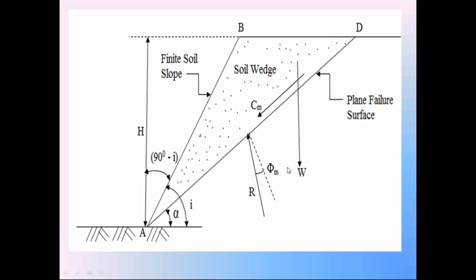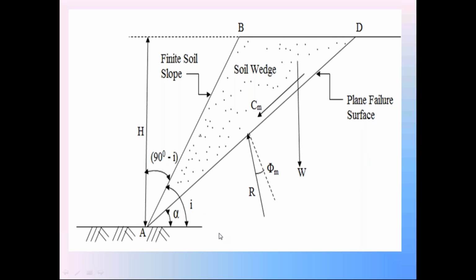This phi m is equal to, in the borrow area, the angle of shearing resistance of this soil that we calculate, called phi in the natural condition. Divide that phi value by a factor of safety of 2 or 3, and you will get this phi m value. Phi m is called the angle of mobilized friction shearing resistance, equal to the soil angle of friction in the borrow area divided by the factor of safety. So this phi m value is known. When this phi m value is known, we know the direction of reaction force R. With this particular direction, this reaction makes the angle phi m.